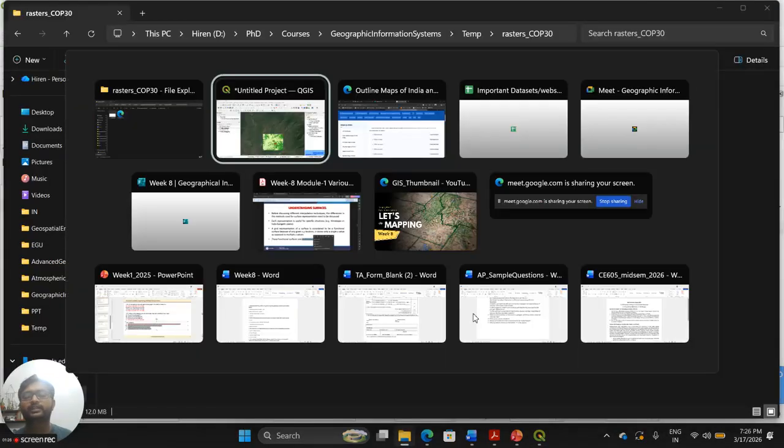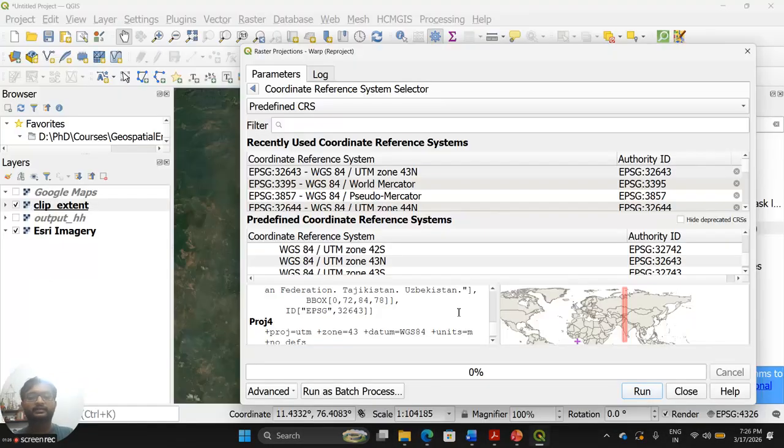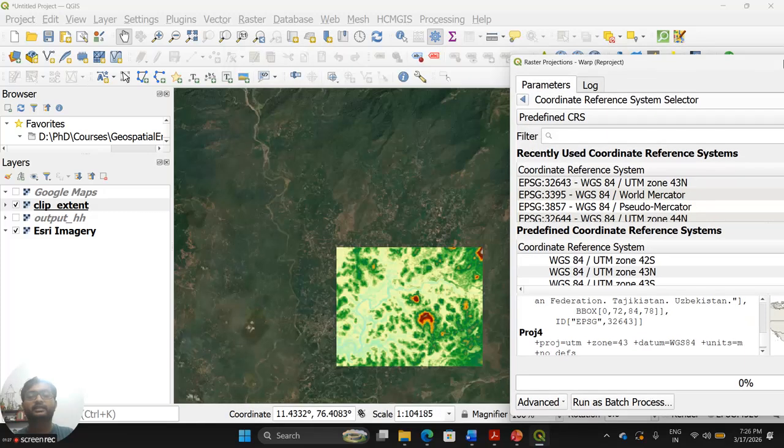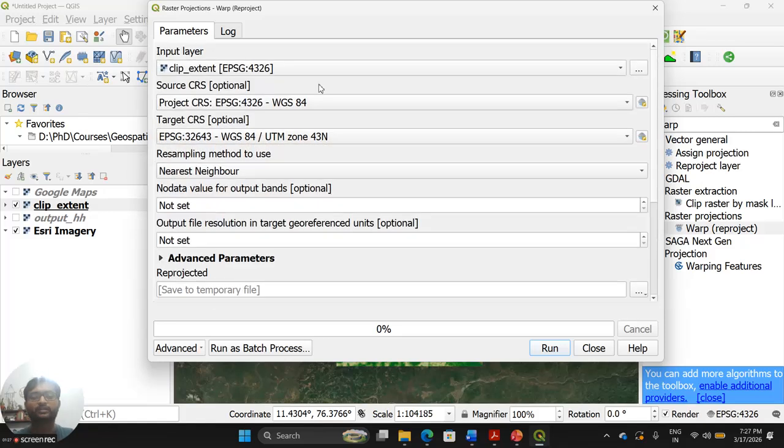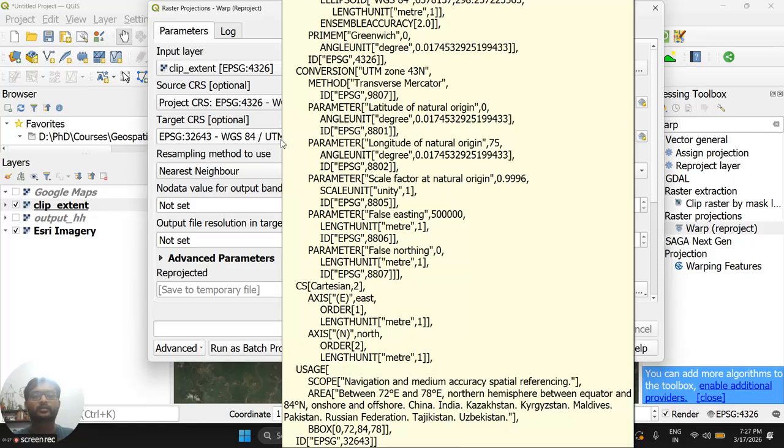Currently what we have here is 72 to 78, so it is within the region, and that's why we can go with this 43 north. So I will select that coordinate system, go back. So it got selected here.